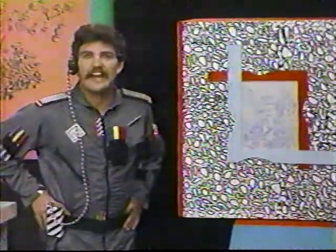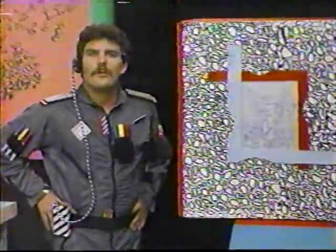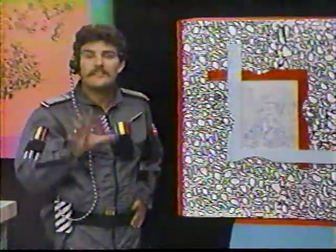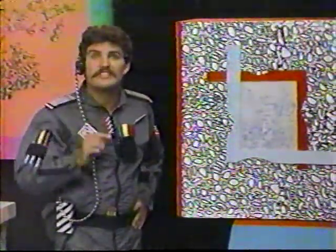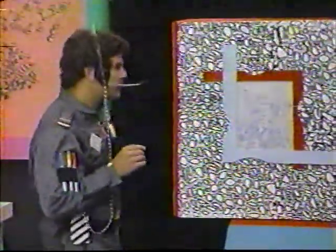Now in the Secret City Gallery, I have some really exciting drawings I want you to take a look at. Now remember, when you look at these drawings, take a really good close look, take some of these ideas and you can apply them to your own Secret City creation, your own Secret City drawing. Take a look at the first drawing.